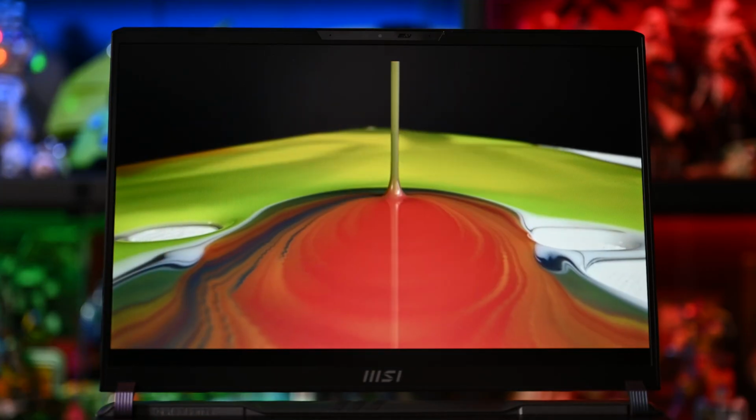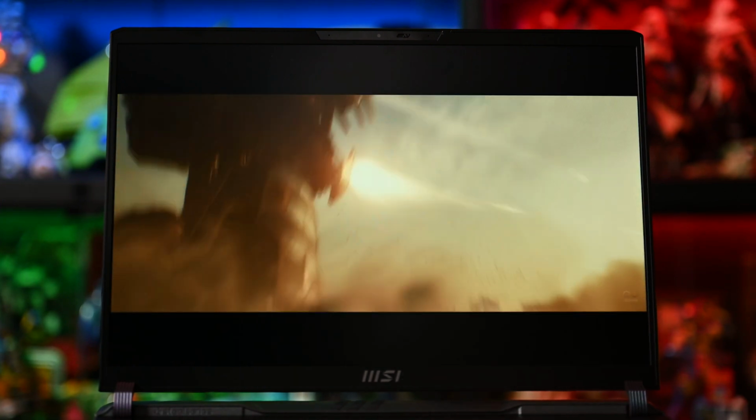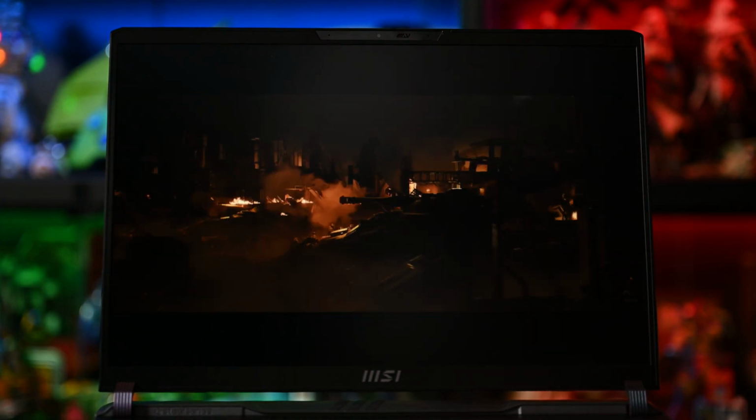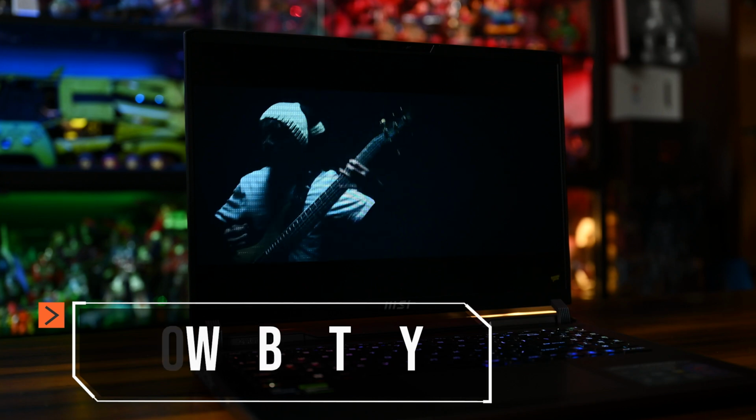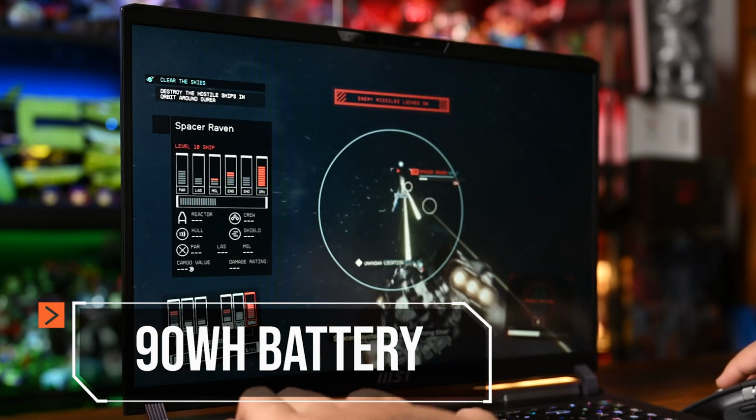There are a lot of games out there that do support 16:10 displays. This display shows the deepest of colors and the darkest of blacks beautifully. And with a refresh rate of 144Hz, you'll be watching everything play out silky smooth. This laptop was made for power, and power you're gonna get with a whopping 90 watt-hour battery to keep you working and gaming if you can't find a power point near you.